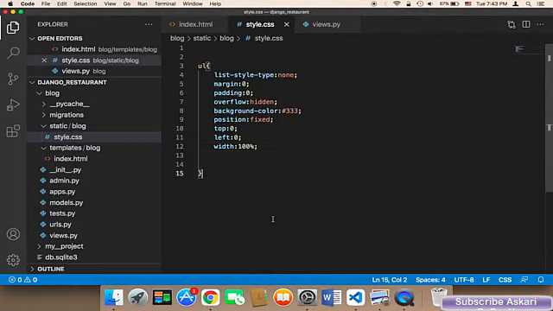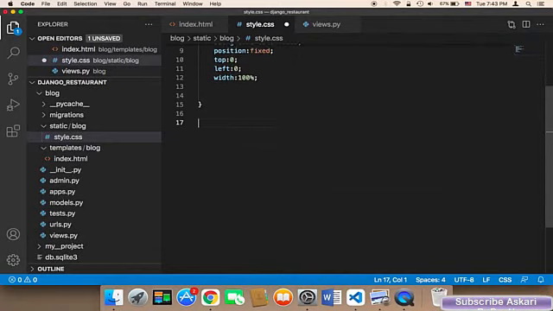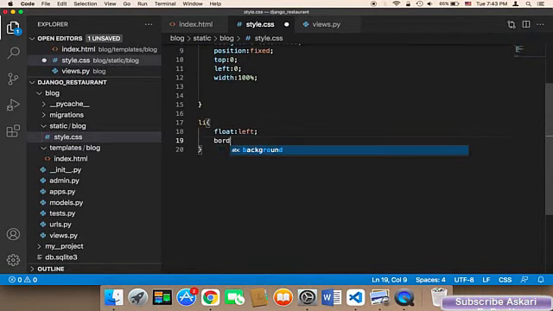So here, what I'm going to do is change the LI. For each LI, for each button, I'm going to change the float to be left, which is going to make them displayed side by side. And the border right is going to be 1px solid BBB, which is a light color.